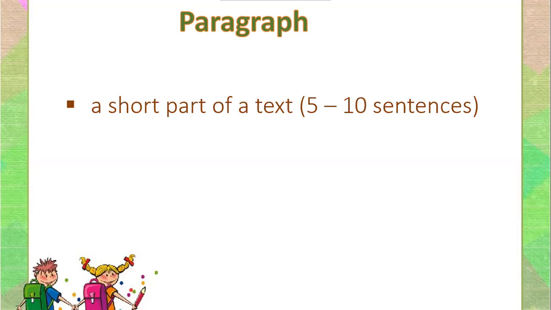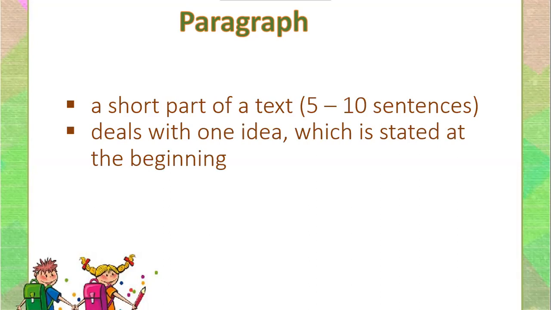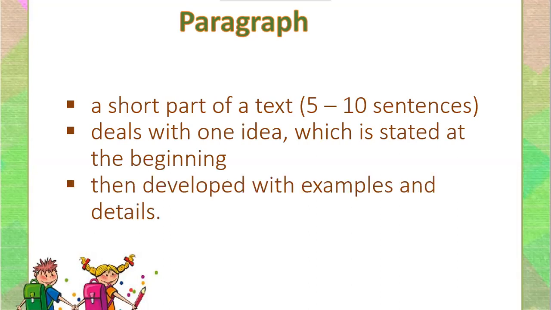So let's go ahead. What is a paragraph? A paragraph is a short part of a text which contains from 5 to 10 sentences, and it deals with one idea which is stated at the beginning, then developed with examples and details. That one idea is developed with examples and details. Okay, now a paragraph follows the sandwich method. What is the sandwich method? You'll understand a bit later. So let's first discuss the components of a paragraph.